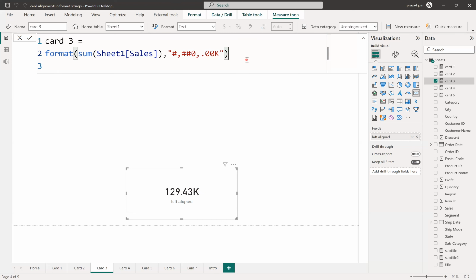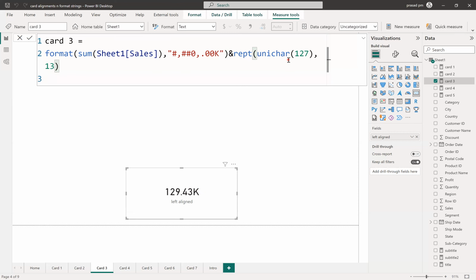Then afterwards, I'll use this particular white space. I'll repeat it 13 times. I calculated it randomly, trying 10, 11, 13, and I found that 13 is the right number to get it. If you increase that, I'll show you how it looks. You'll get some dots at the edge, showing that there is something else in there.